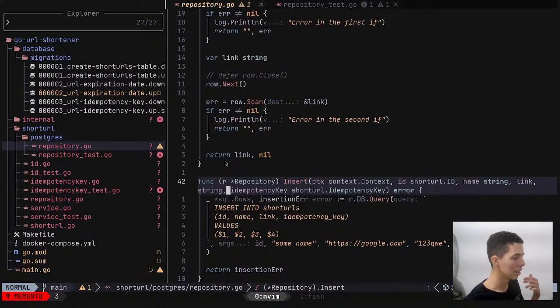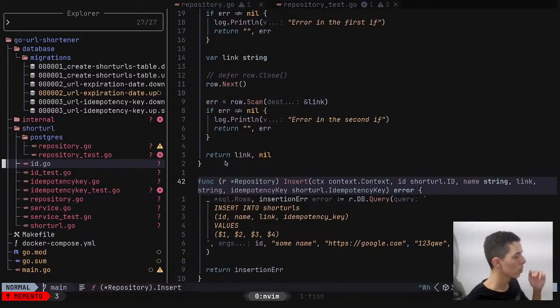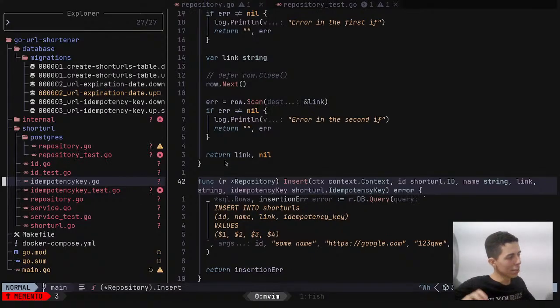Link. It's a string. I don't know if I need to create a specific link type or a name type. I only create the ID and idempotency key because I think this is more important, and I can generate an idempotency key or ID right here. If I need to change, I will change in just one place.